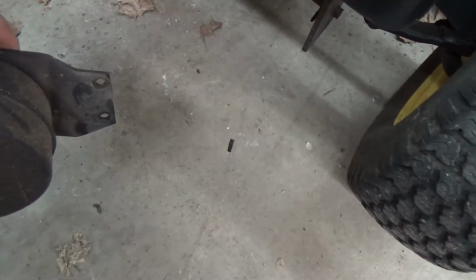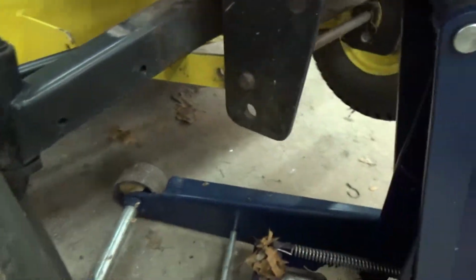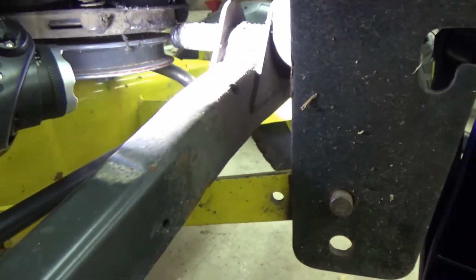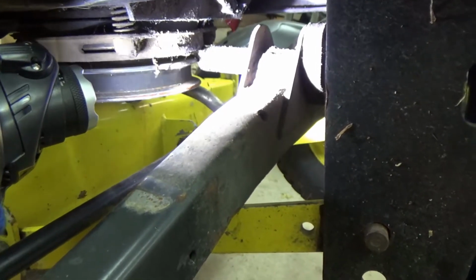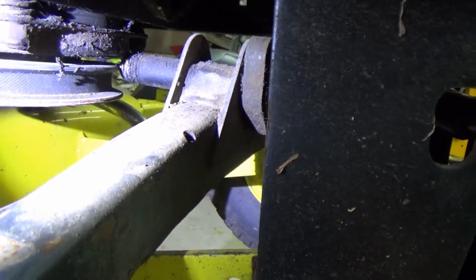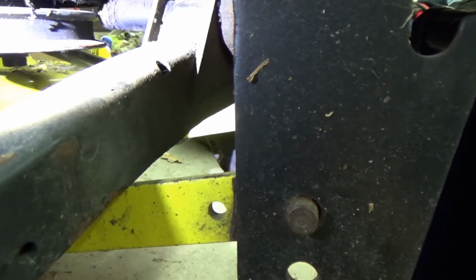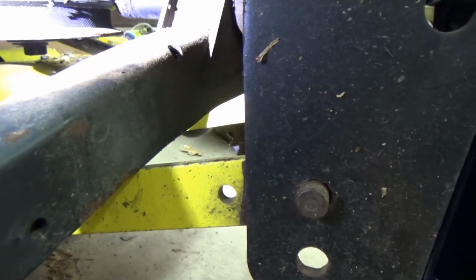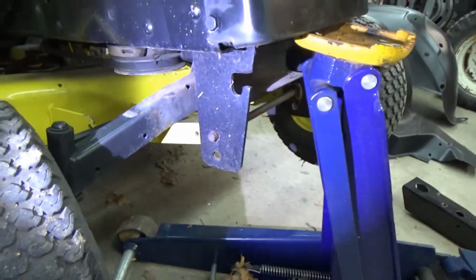Let's see about jacking this thing up, and see what I can see underneath there. Well, up there, that's where the front mounts. And that's still on there. The question is whether those threads can still get back there. I can actually see parts of the cast iron in the threads. Whoops, sorry. That means I'm gonna have to take a lot of stuff apart here, obviously. Great. Flipping great. Not good. Not good at all. Son of a bitch. Alright. I guess start taking it apart some more.